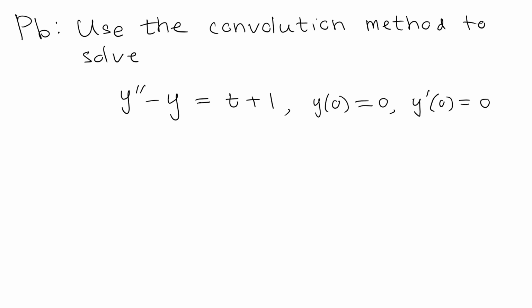So let's learn how to use the convolution method to solve a differential equation. The convolution method is a technique that we use under the Laplace transform technique. That means when you want to solve it using the convolution technique, the first step would be to take the Laplace transform of the whole equation. So let's do that.